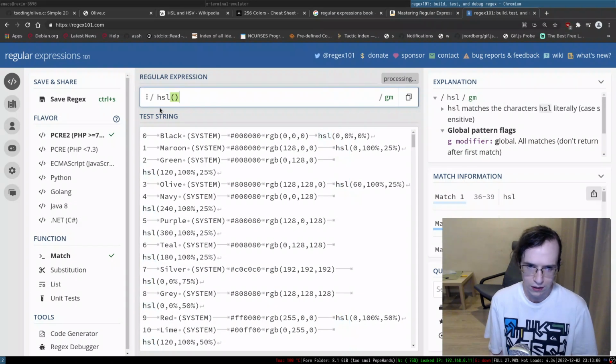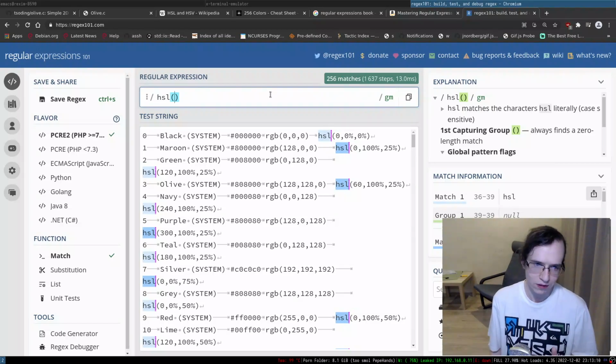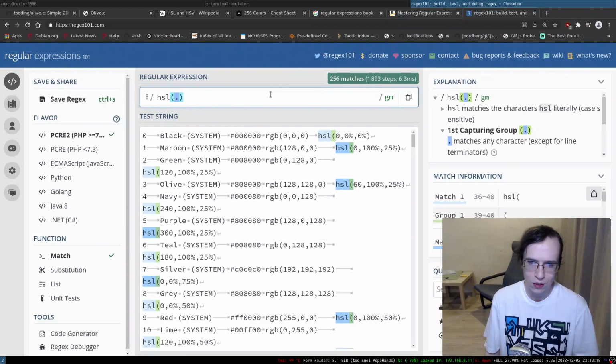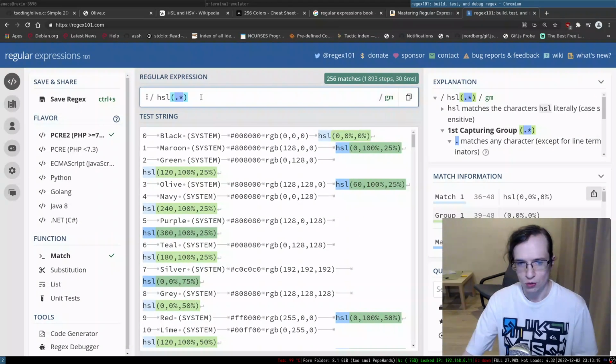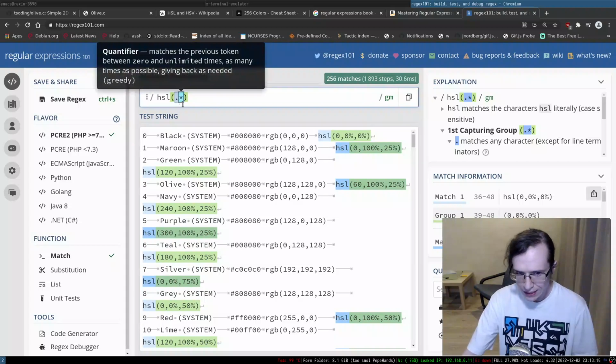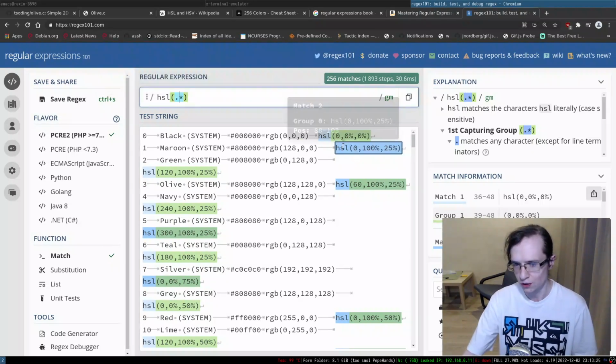Then I can put parentheses in here, and it couldn't find anything because there's nothing between parentheses, and there's no such thing in here. Then I can say, okay, between parentheses we have any character of any amount. And there we go, so we match these things. So dot means any character, and the asterisk means any 0 or more of the thing before it. And since dot is any character, it means you have any characters in here.